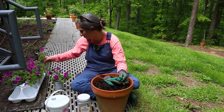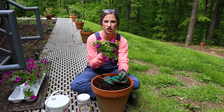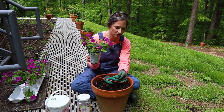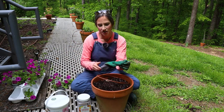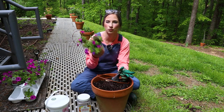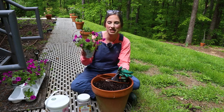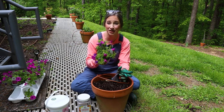Did that one get hurt? Yeah, let's just go ahead and pull that off. These plants are super vigorous and last year I did a comparison of different fertilizers — these were the plants I used. The two containers they were in were far and away my favorites: just these giant mounds of gorgeous purpley-pink, really saturated color. This is pretty close to full sun up here, which means the color will be super saturated. We have a lot of shady areas so saturated colors are really welcome around here.